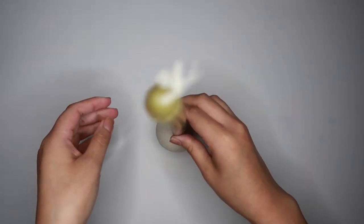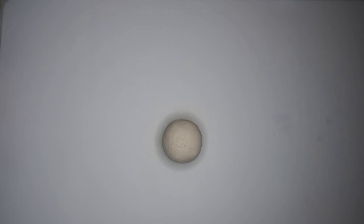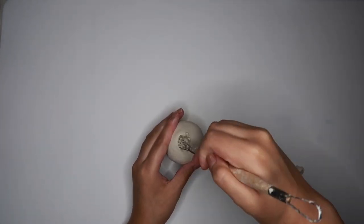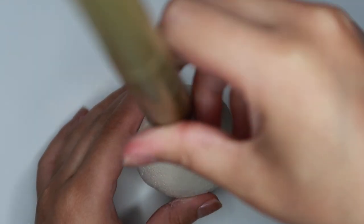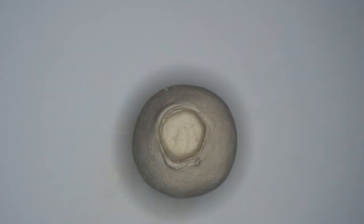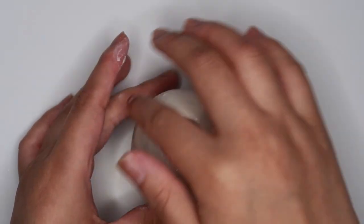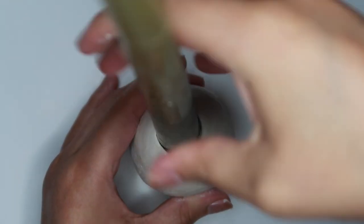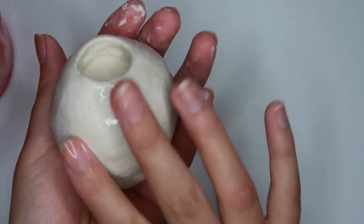Now I'm going to take a tapered candle and gently press it on top of our circle so I can indent how wide I should make the hole in the inner circle. Using my loop tool, I'm just going to scrape out some of that clay in the middle for our candle to fit in there. I'm taking some water on my finger and smoothing out the top. I'm taking my tapered candle and wiggling it around to loosen up the hole a little bit more, because air dry clay shrinks and once this is dry you still want your candle to fit in there, so make the hole just a little bit bigger. I'm going to smooth out our candle holder one last time and then set this aside to dry.